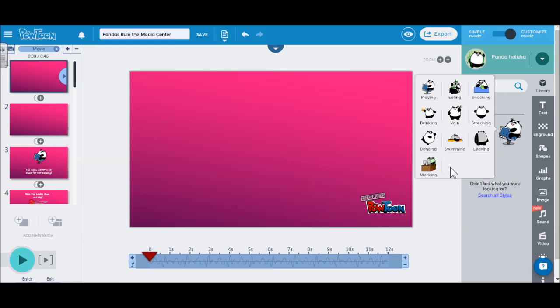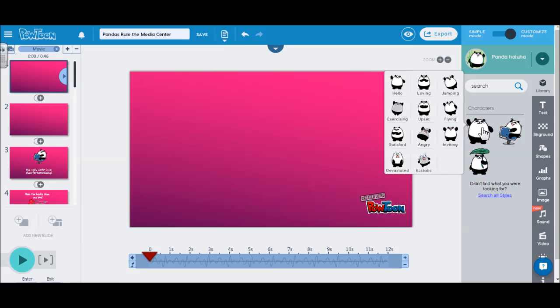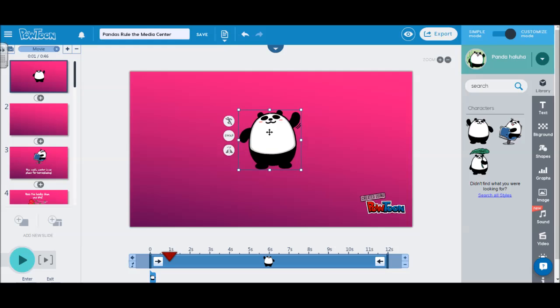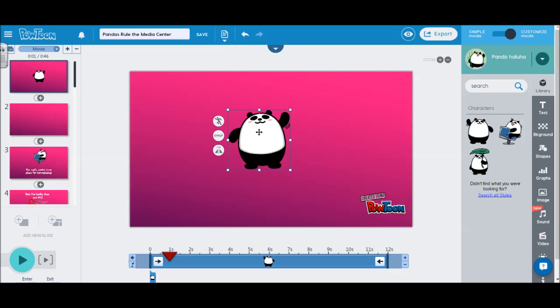In this case, I think since I'm welcoming everybody, I'm going to choose my Hello Panda. And by clicking on that one, he automatically appears on my screen. If I find I don't like him, I hit the switch button and change him to a different pose, swap him out for another character, or flip him. I don't want him waving with his right hand. I want him to wave with his left hand. I can also move him around if I want to. Up, down, right, left, just put him wherever on the screen that I want him to be.